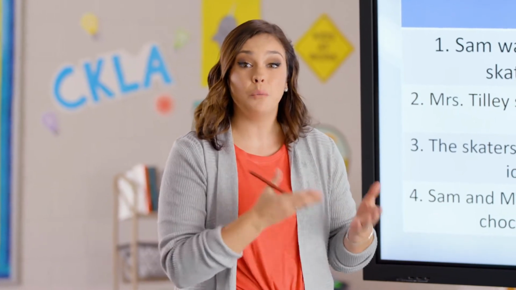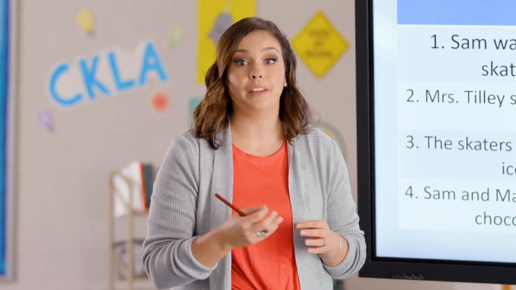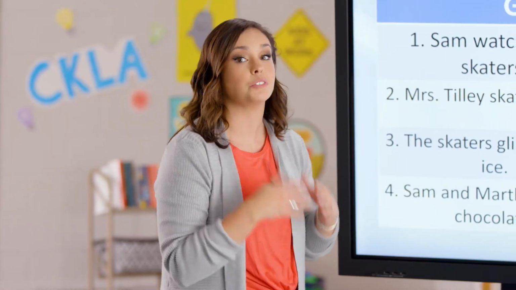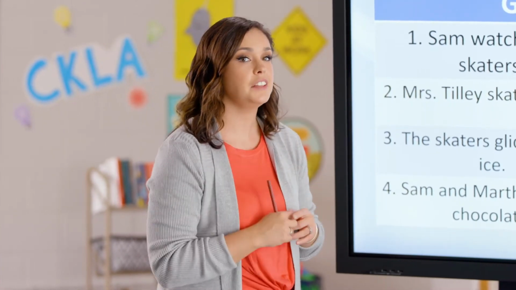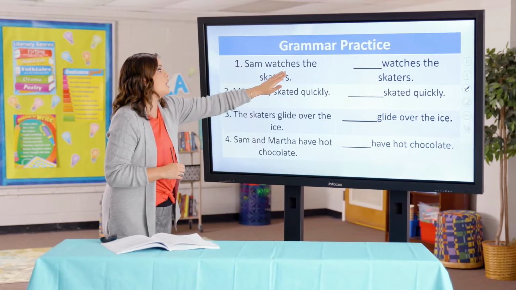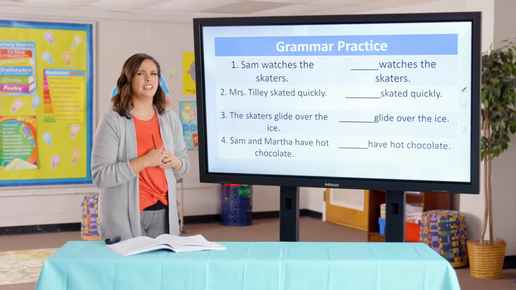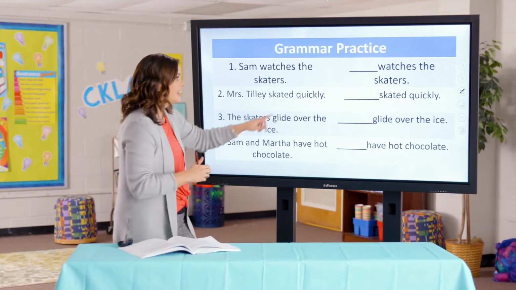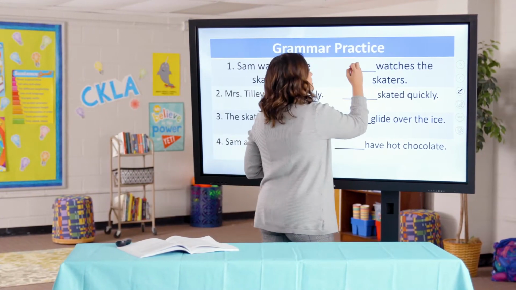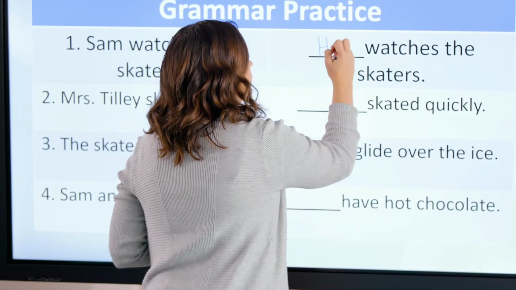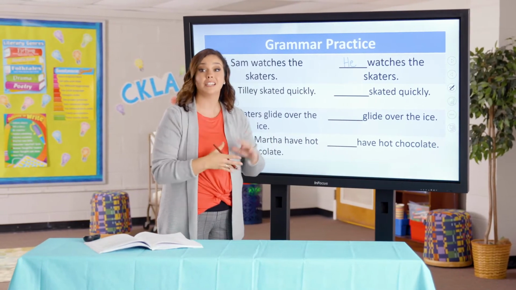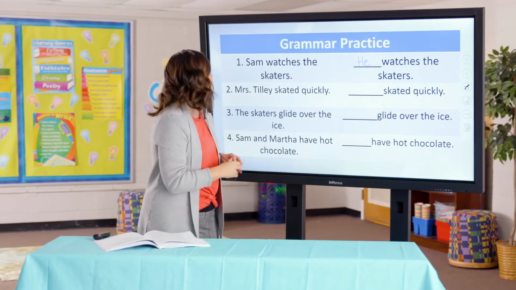Now, we're going to take what we learned from our song about pronouns, and we're going to use some of those examples to help us replace these nouns with pronouns. Let's take a look at the first one. Sam watches the skaters. What could we use instead of Sam? Right, he. He watches the skaters. Notice that I've capitalized the pronoun because it's at the beginning of the sentence.